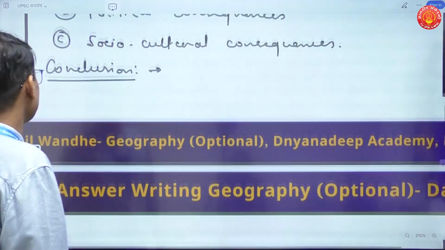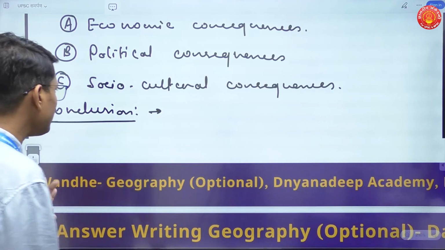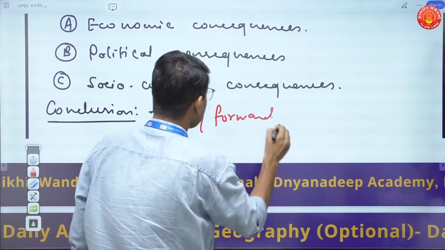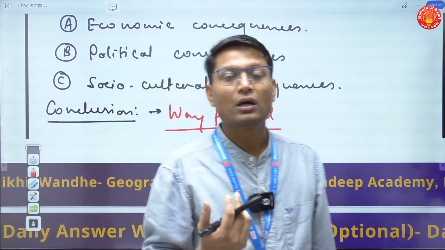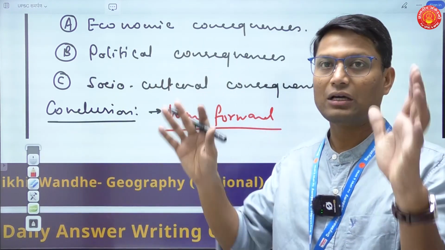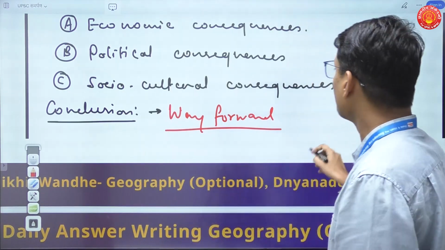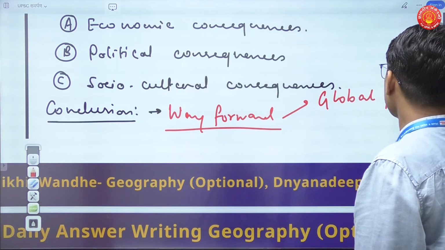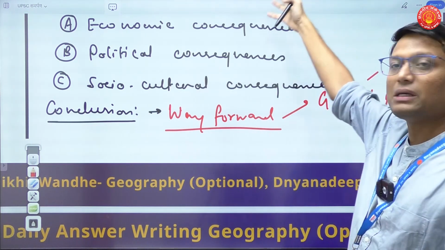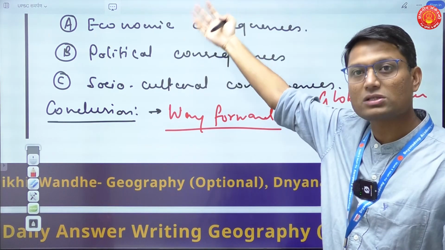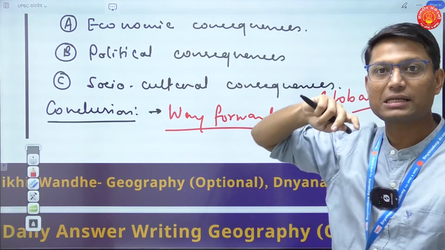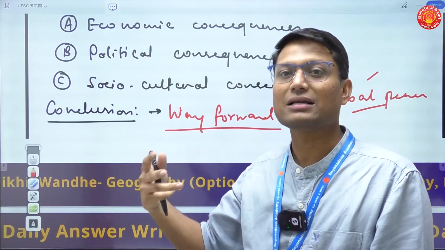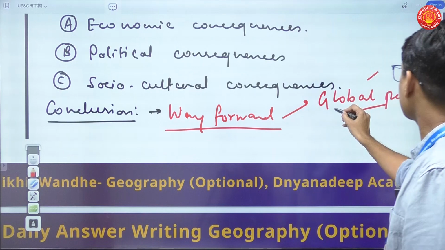Now, moving forward to the conclusion. Conclusion needs to be a kind of way forward. You can provide how this forced migration can be stopped. Rather, you can talk on a very global, larger scale. You can talk about, let us say, global peace, right? As you have global peace, a lot of causes can be stopped, right? Causes such as war, conflict, discrimination based on race or religion. So I'll talk about global peace.